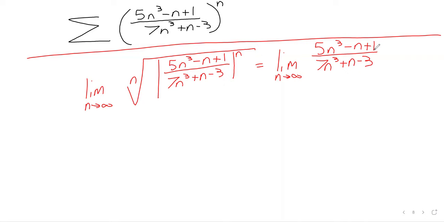And again, this is a situation where if you don't see the limit, you can just hammer it with L'Hopital's rule. Maybe you see off the top of your head that this limit is 5/7. The limit as n goes to infinity of a function is the horizontal asymptote of the function. So it really comes down to whether or not you remember finding horizontal asymptotes from high school algebra or wherever you learned that. But whether you just see it or whether you use L'Hopital's rule, 5/7 is less than 1.